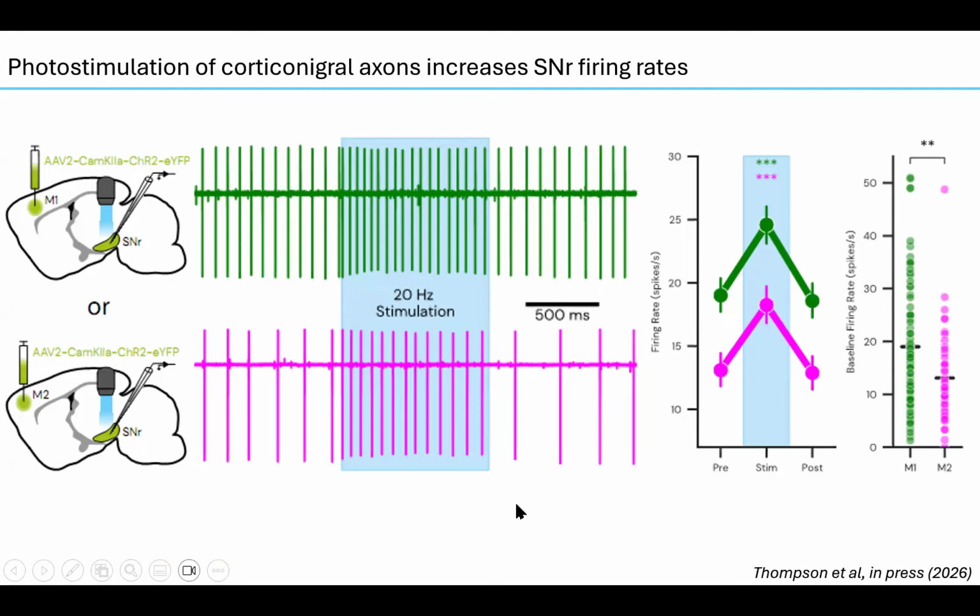We wanted to see what is the impact of this pathway on the neurons. So when we stimulate this pathway with trains of action potentials, so activate it for a while, you can see elevation in the firing rate, both when stimulating M1 and M2. So when we stimulate the pathway, we get excitation as expected of the SNr cells, and they fire at higher frequency.